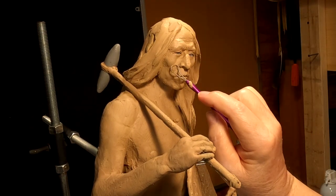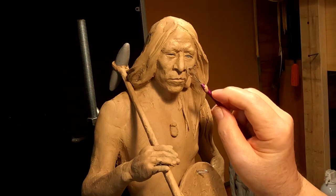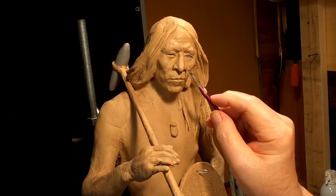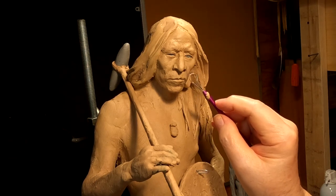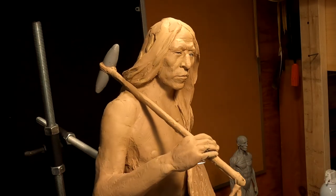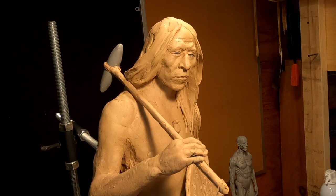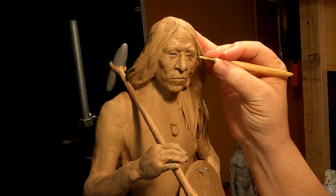I just thought that was a little strong right there. So I decided to take it down just a little. And this part of the eye just bothered me a little bit.